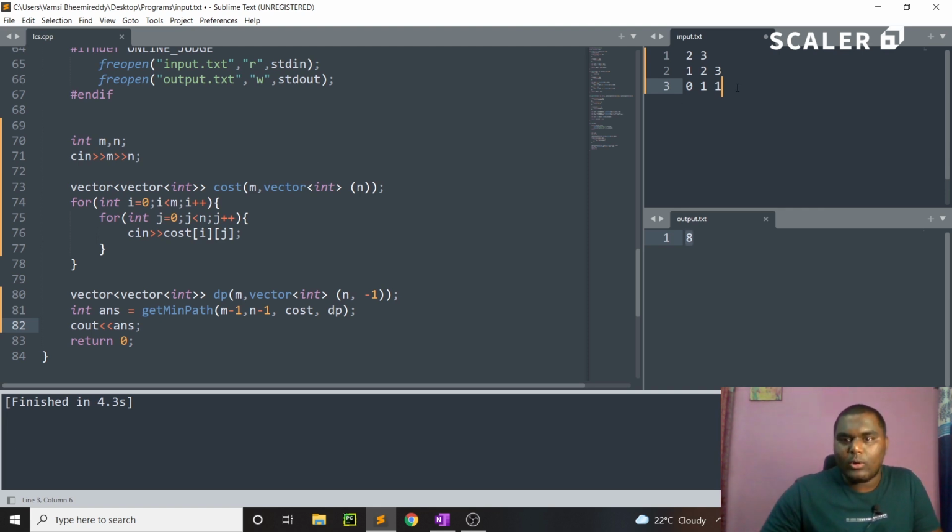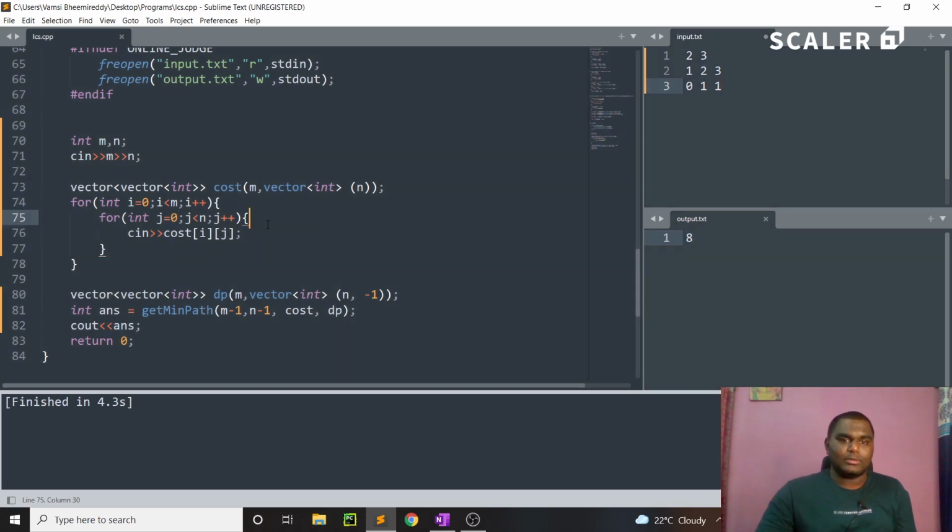Now I guess our output should be this path: 1 plus 0 is 1, 1 plus 1 is 2, 2 plus 1 is 3. So let's run this code. Yes, we got 3. So it is returning a good answer.